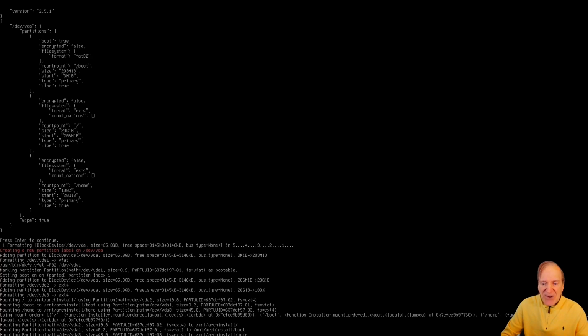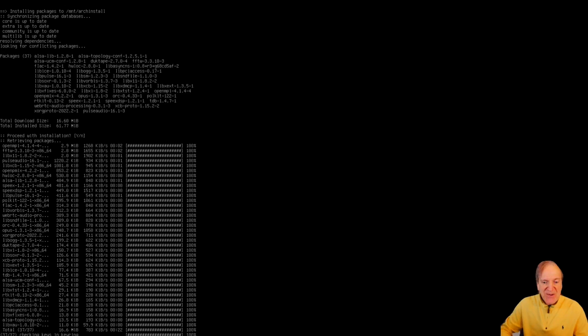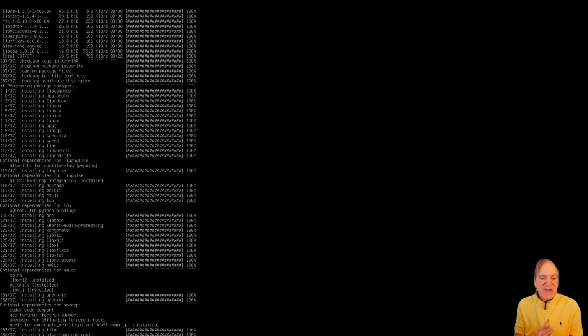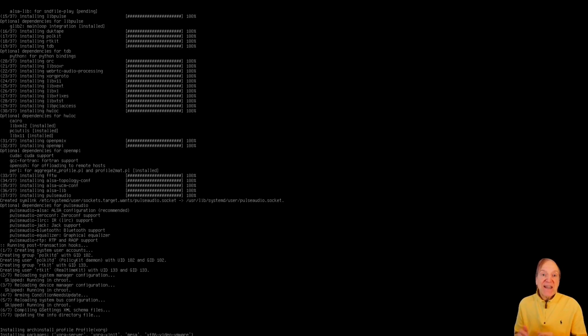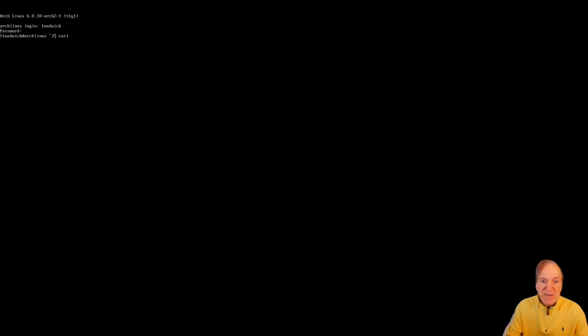And so now it's doing its thing, looking good. And there we go. So it looks like we're off, and hopefully this install will go without a hitch, and we can get to phase 2. And if you remember correctly, we got our curl command here that we're going to run. So we're going to do this curl command to add in the repo key, and we're going to just do that top line, the curl command, and then separated by pipe, sudo pacman-key --add -. So I'll just type that in right now.